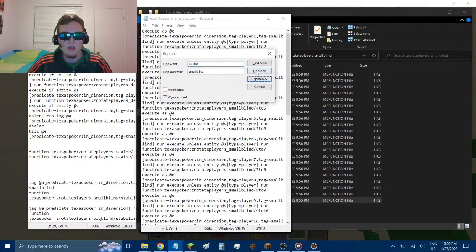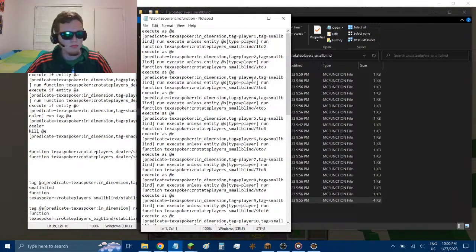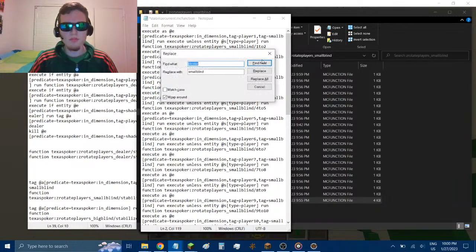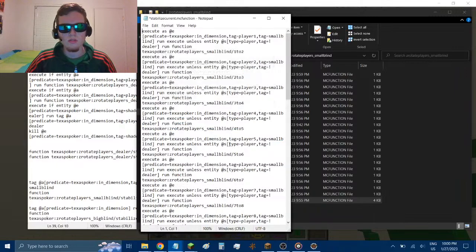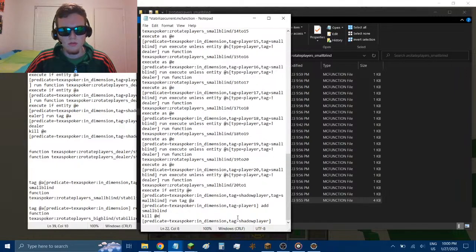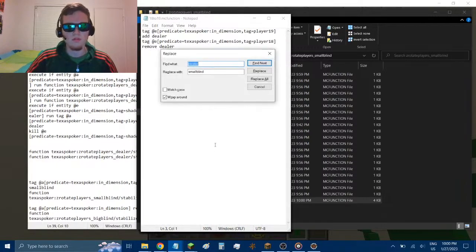Okay, so here we replace dealer with small blind, and there's the line. Type equals player. Tag is not dealer. Replace dealer with small blind.